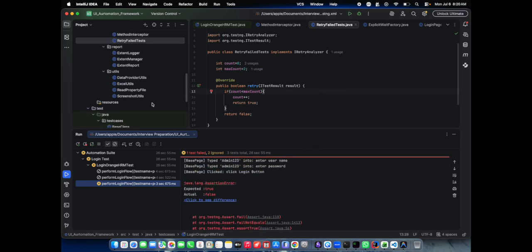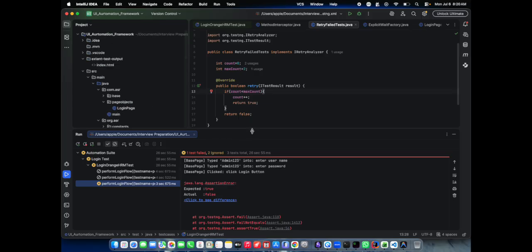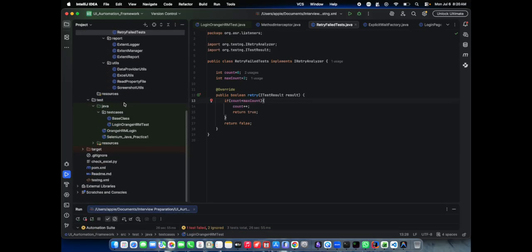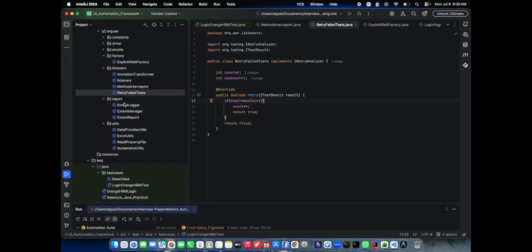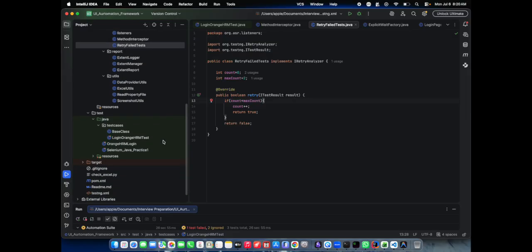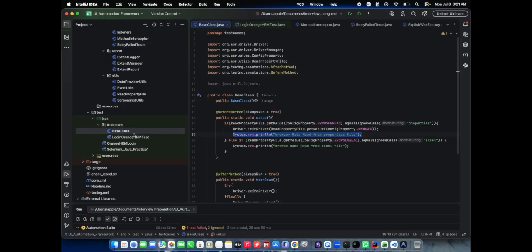This is what we had for today's session, guys. For the next session, we will see how we can create the feature file, and how we can use the same existing framework to write test cases or test scripts in Cucumber BDD format. There we'll see how the hooks class gets created, and how the base class gets created for that.